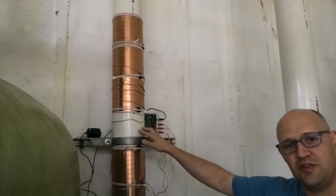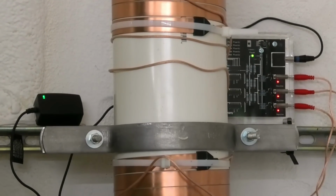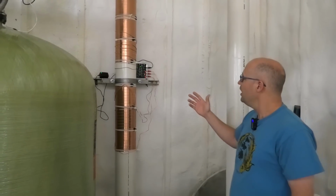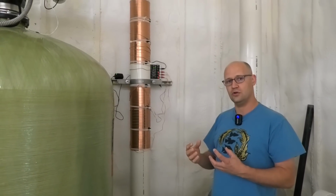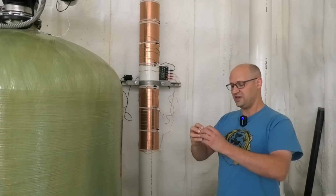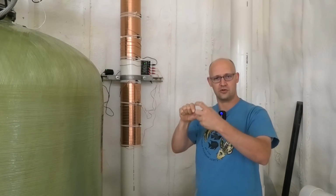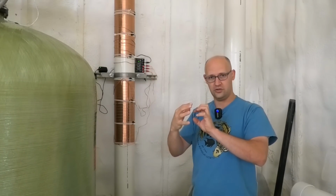From there, the water goes through this pipe and it hits this. This odd thing is something that prevents scaling. The water here is really, really hard. And it's 300 parts per million calcium carbonate, which is like Florida hard. And so what this does is it changes the structure of the calcium carbonate molecule so that it doesn't create scaling. Calcium carbonate normally looks like a dandelion head, like a lot of spikes sticking out from a central point. All those little spikes want to stick to the tiniest crevice or crack, and then once one sticks there, it globs onto all the other calcium carbonate molecules.